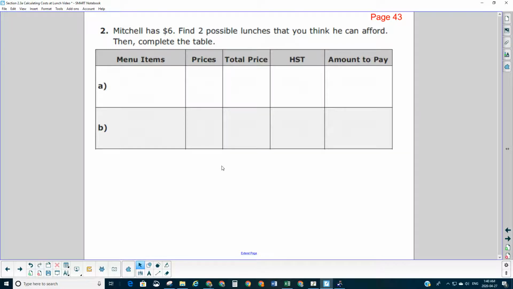So this would have been a fun one to do together, because we could argue about some things that he could buy and make sure that we don't spend too much money, because he only has $6 here. But for the purpose of this, I'll pick some food items. So we're going to choose a hamburger, macaroni, and water. All right, so we'll go back to our page. Now, of course, you have the workbook there, so you can just look at it quickly.